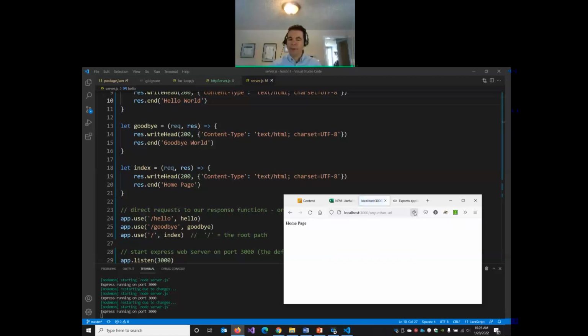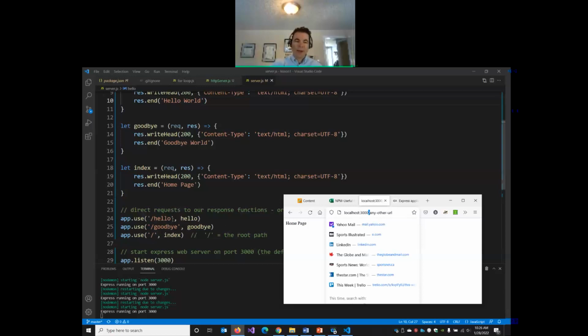So what happens? Yeah, so Ralph is right. And Ralph and Chris, I think both of you are right. It defaults because, again, there is a slash in our path. So it says, is the path hello? Nope. Go to the next route. Is the path goodbye? Nope. Does the path start with a slash? Yep. So it loads the index page.